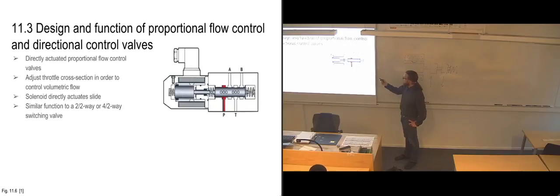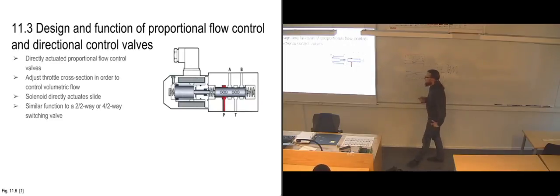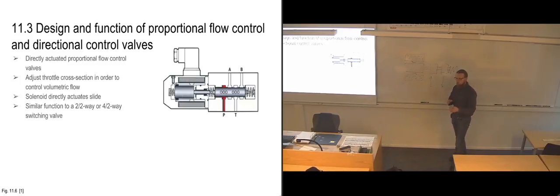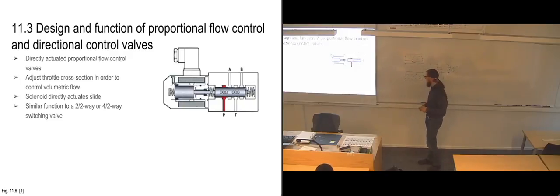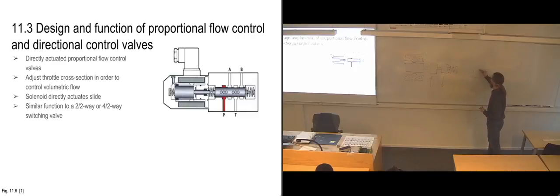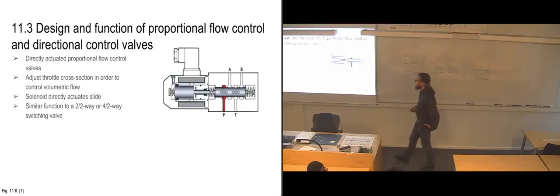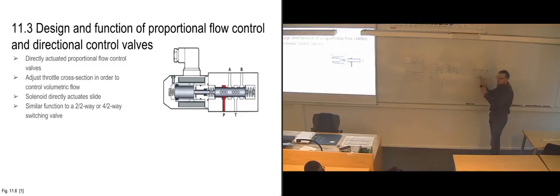So this one is a four-way valve. It has four ports, but it has more or less the same function as a regular switching valve, which is two-way or four-way. So with a switching valve with two positions, either open or closed, or open or in the opposite direction, it only has two switching positions, and one of them is usually open, and the other can either be closed off, or it can be going in the opposite flow direction from the other one. So it depends a bit on how it's going to work, but you're basically getting the same function here, only you can really regulate how much flow you are getting.